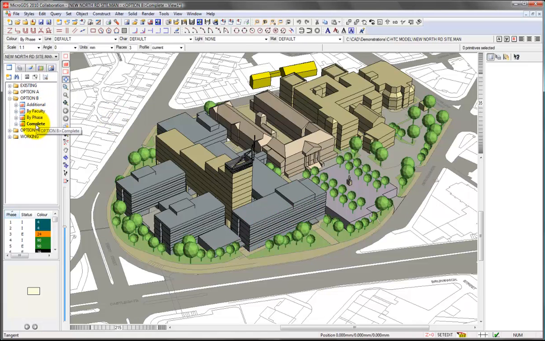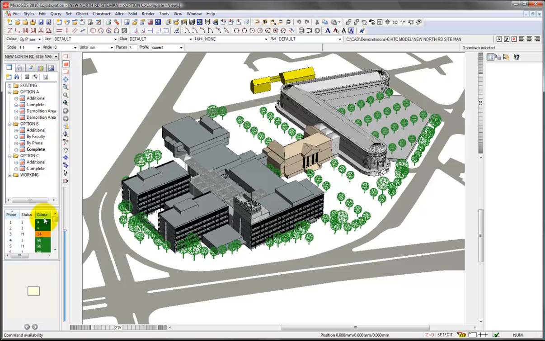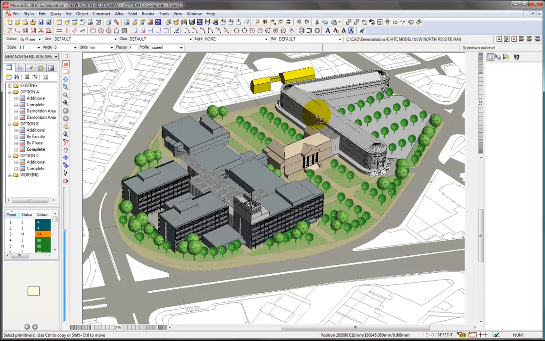As we can see, this is the one that's open now, but we've also got an option A, which is slightly different. So instead of the big block in the centre, we have an atrium infill there, and option C, which involves complete demolition of this end of the site and these buildings here, and a whole new set of buildings. This was a very early version of the master plan proposals, and it's starting to look a little bit more elaborate, but it really is just a very basic model.